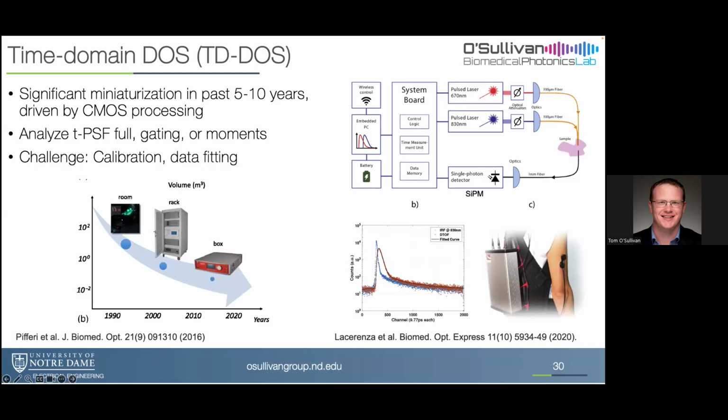So there's been some improvements in just, like you saw, miniaturization of time domain technologies. The group out of Juan and Plimi has kind of led in this, both in developing the devices, the detectors, the integrated circuits that do this time correlated single photon counting, to the point where they have a wearable system, in the sense that you could put it in a backpack and wear it. That was the case. We had wearable frequency domain systems 10 years ago. But the ability again to do that is pretty amazing.